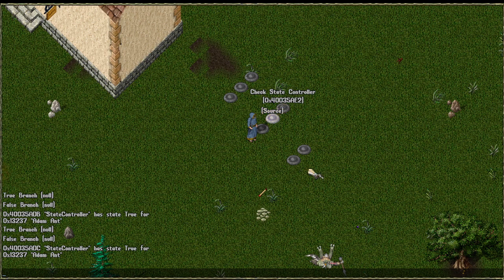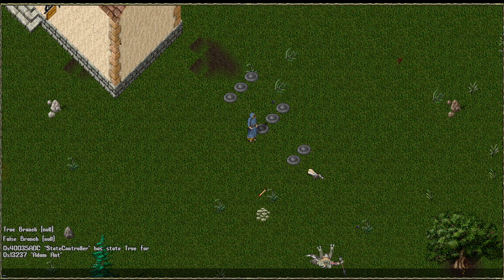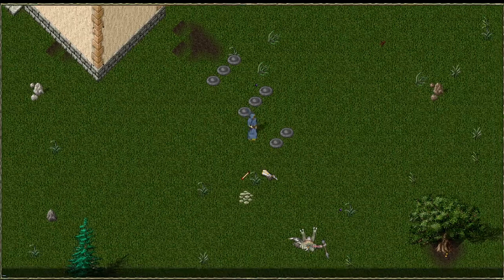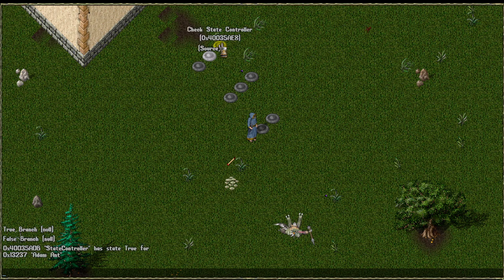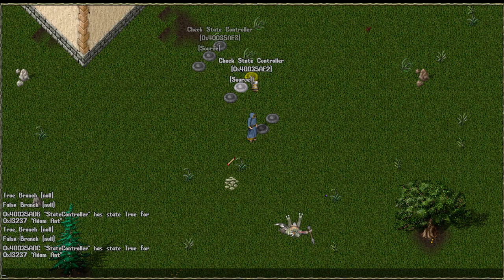But if you remember, they're going to remember me for an hour, which blocks me from re-entering either the first or second leg of the quest, again because I haven't completed the final leg of the quest. So the goal here is I'm going to say 3, and it's going to reset both of these state controllers, and then I will be able to loop back and rerun the quest. Let's just verify that they're still set. Yep, true for Adamant, true for Adamant.